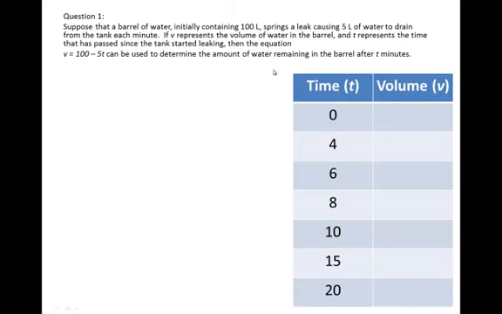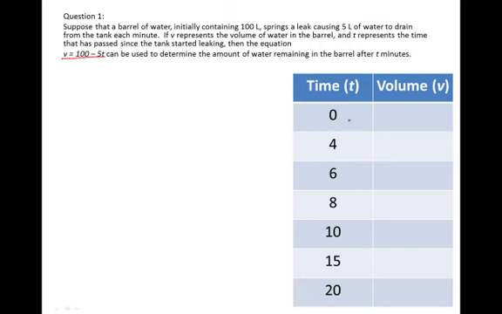So in part A, I'm given these values of T. I have 0, 4, 6, 8, 10, 15, and 20. And that's given to me in the question. And what it says is I have to make a table using these values of T. So I'm going to just grab my pen here. Going back to that formula here, I could use this formula by plugging in these values of T, these time values, and I could figure out what V is. So let's do the first one.